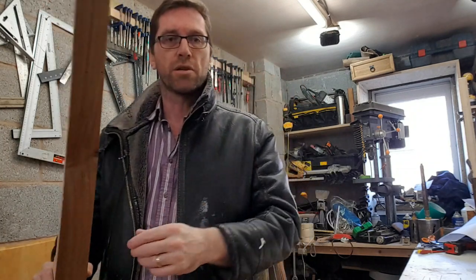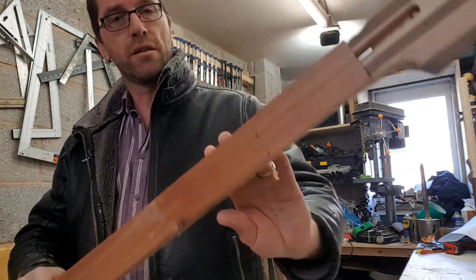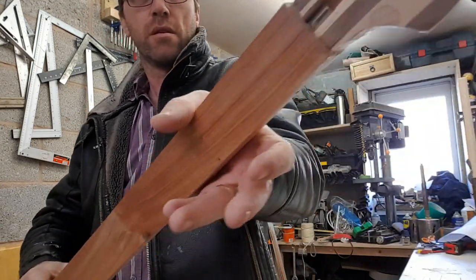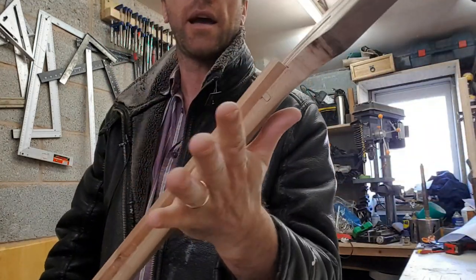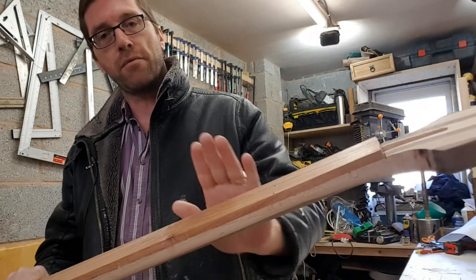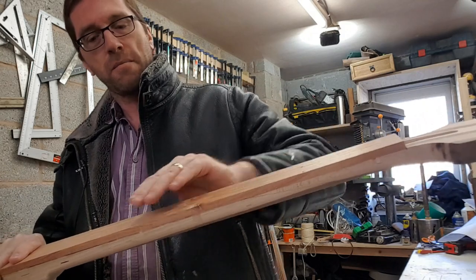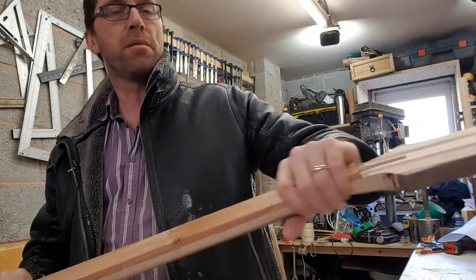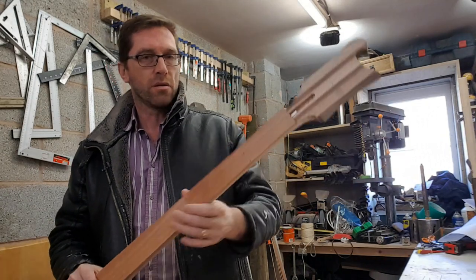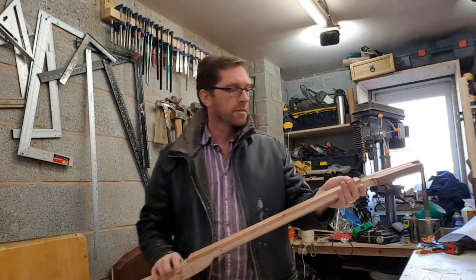There's another important job to do now, and that's the fretboard. Because the fretboard also, the curve needs to continue. Because you hold like that, your hand goes like that. So the edges need to be rounded, and the slight radius on the fretboard. Playability is improved a million times when you do that. So it's putting the radius on the fretboard next.